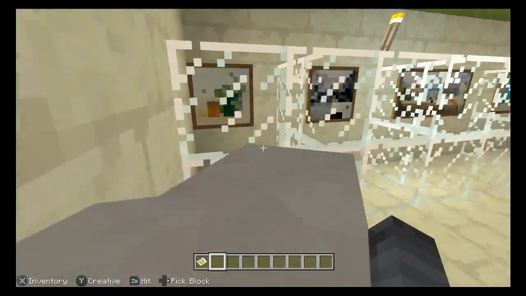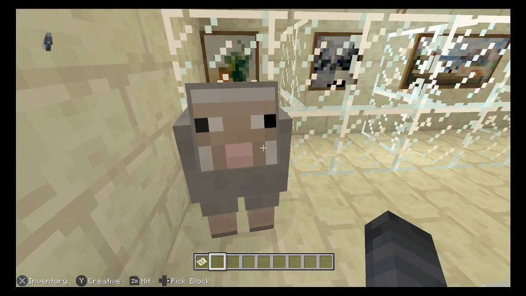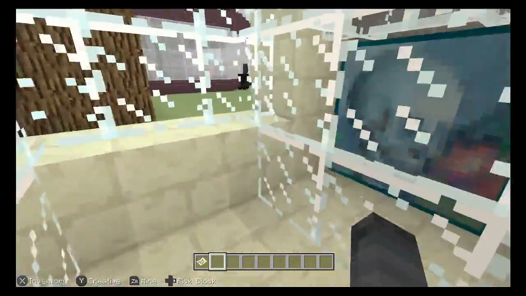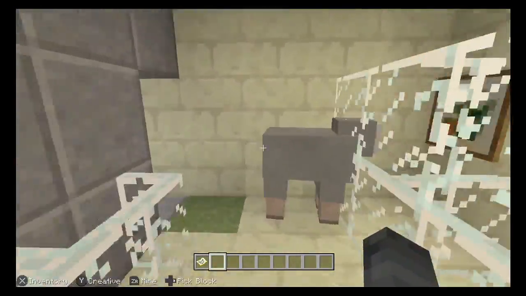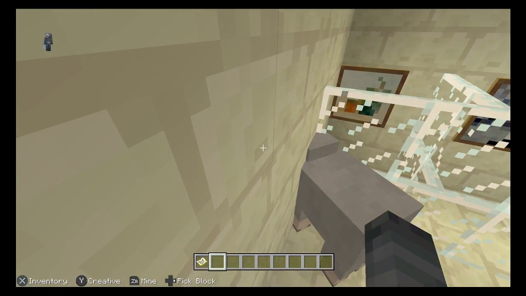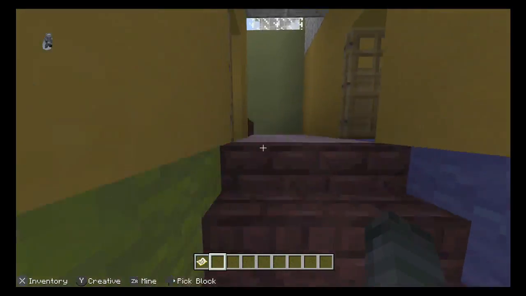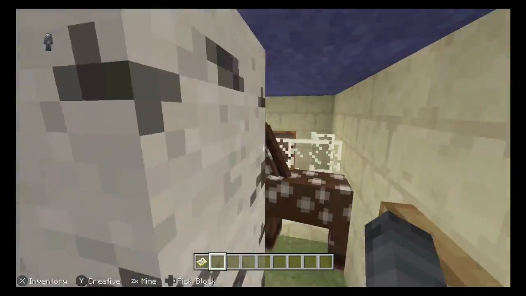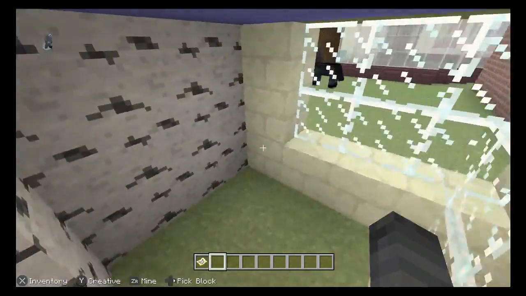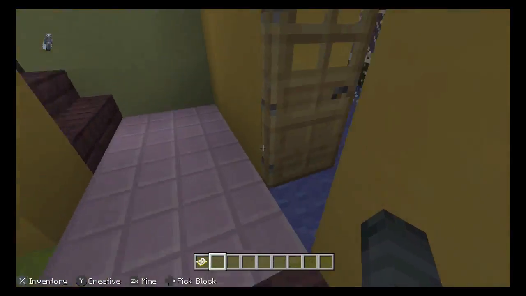So you go in here, you can even see that sheep inspecting the artwork. See, and he even nodded at me, so he's agreeing. See, inspecting that artwork. Look guys, he's literally inspecting the artwork. We've got a horse inspecting the artwork, a cow inspecting the artwork. So our animals like our art gallery.